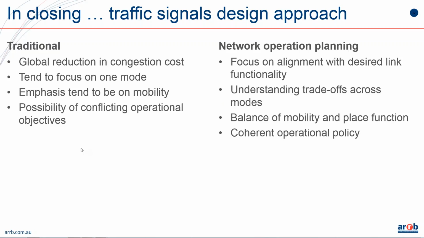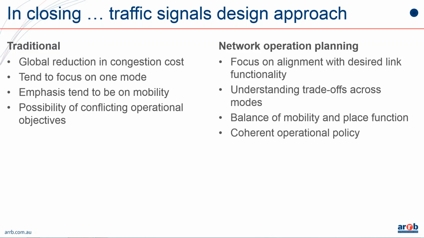The second one is that we tend to focus on one mode in a traditional sense. However, in a network operations planning approach, we try to understand the trade-offs across modes. We understand that we cannot be dealing with one mode at a time. We need to look at the whole spectrum of impacts to various road users for each particular treatment.